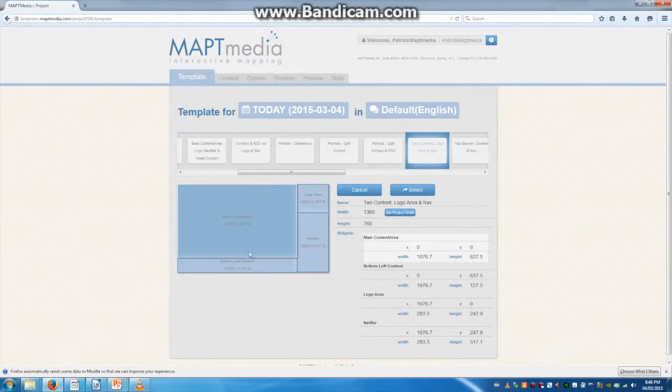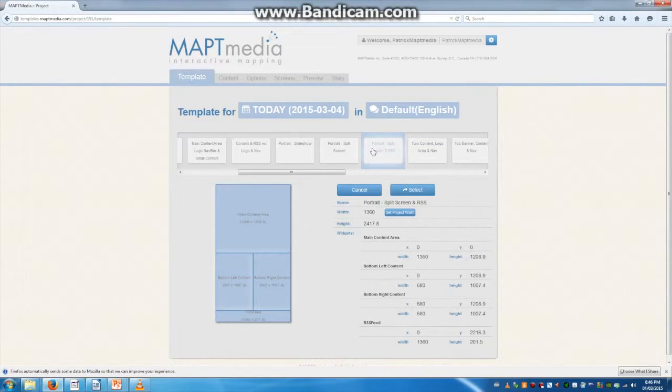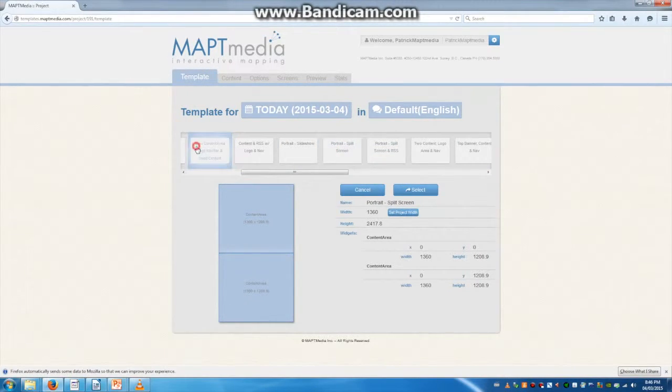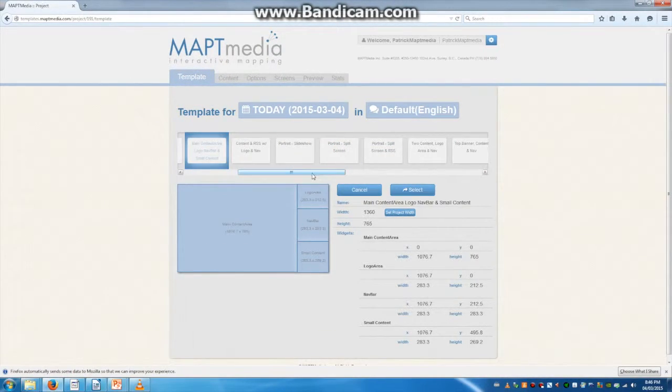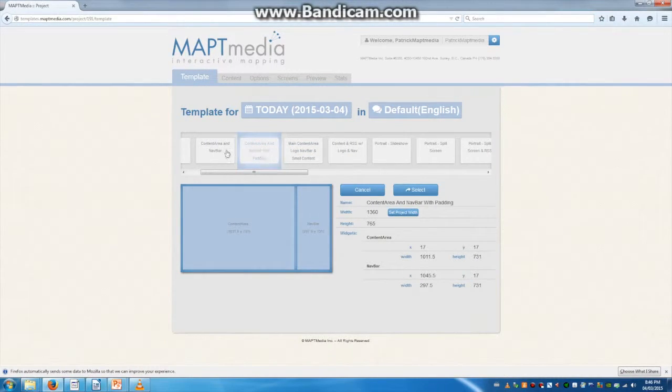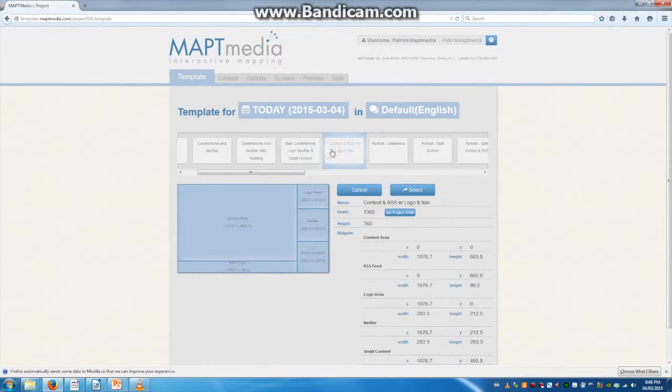One that's also very good uses a bottom left content area. There's an RSS feed feature, so you can actually send messages to the screen, and that's one of the areas we will look at. You go through these, have a look, and see what you're looking for. Do you want buttons you can dig down to? In this case, you want an RSS feed for messages to people, an area for content which can change continually, a logo area, nav bar, and small content. This is one of our more popular ones, and we'll go through that.